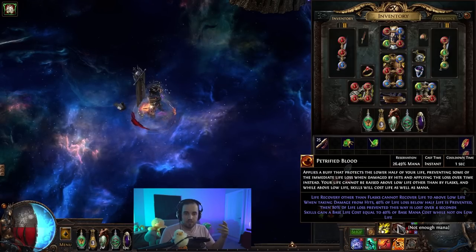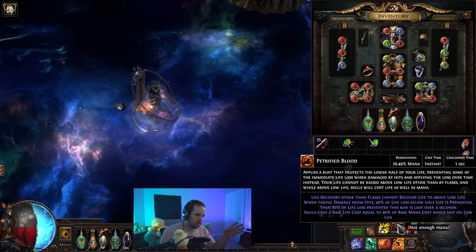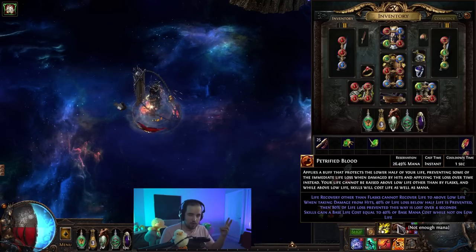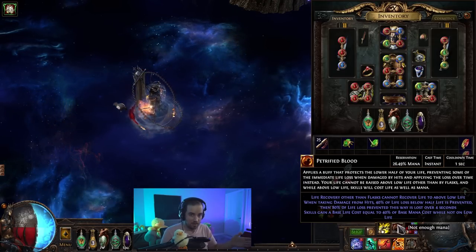Now, most of the time this isn't an issue, however, you'll notice things like the Maven fight, Cirrus degen, Shaper, little ground orbs and things like that will all really annihilate your health bar. Bleeds are really bad, poisons can be bad if you don't have Chaos Resist. This is just a downside of Petrified Blood, it is the main downside of it in my opinion.